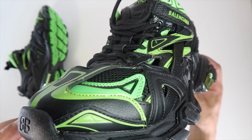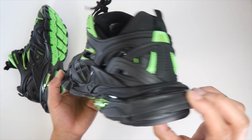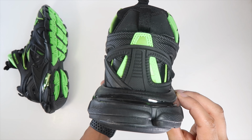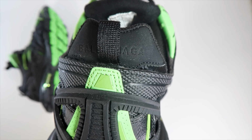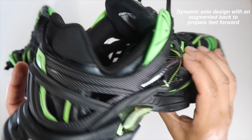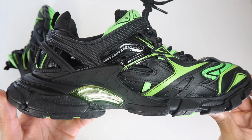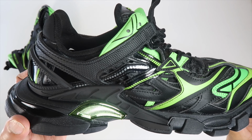They look super durable. You've got the BB right on the toe there, as you can see. I really didn't know what to expect, but I did want to try something different. You've got Balenciaga on the back there. It looks like some nubuck or suede up there, but the website says there's no leather material, so I don't know. Not sure if nubuck is a natural leather. But just look at these guys. Please tell me right now in the comments, would you wear this sneaker? Looks like there's a hint of a silver accent right there as well.